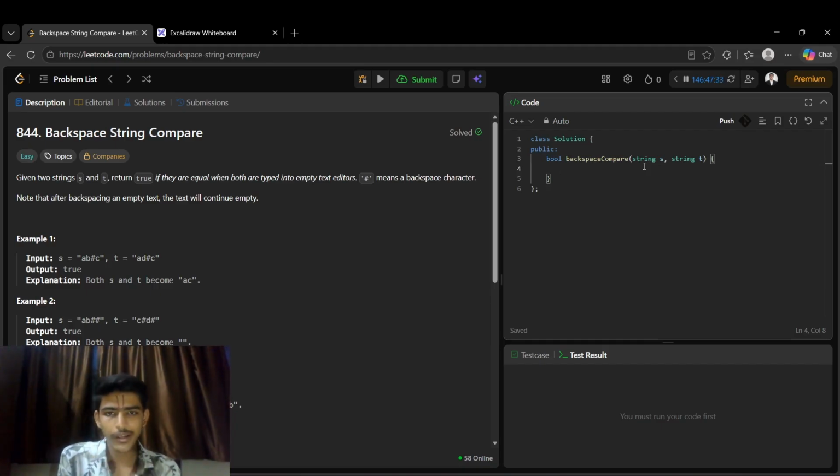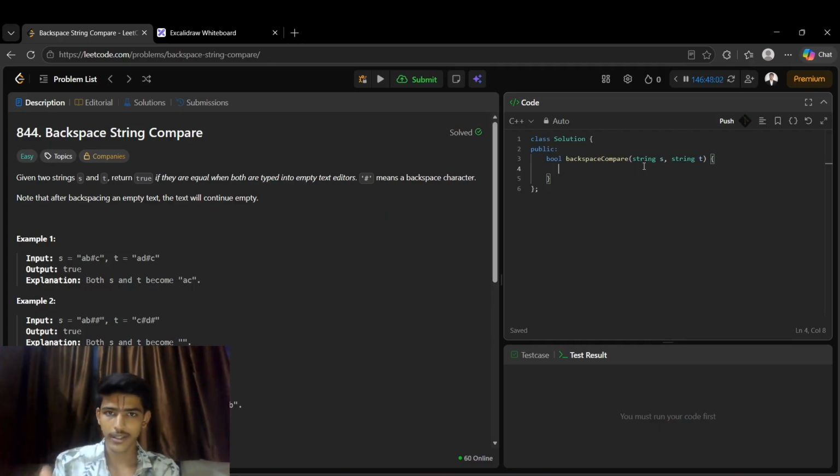That way, after continuous iterating and continuous checking that if there is a hashtag, delete that and delete one character before it too. At the end of the code, for the strings that we are having, again S and T, after complete erasing, we will just be checking by return S equal to T. This simple line of code can help us check and return true or false, based on the S and T values. Okay, this is the complete brute force approach.